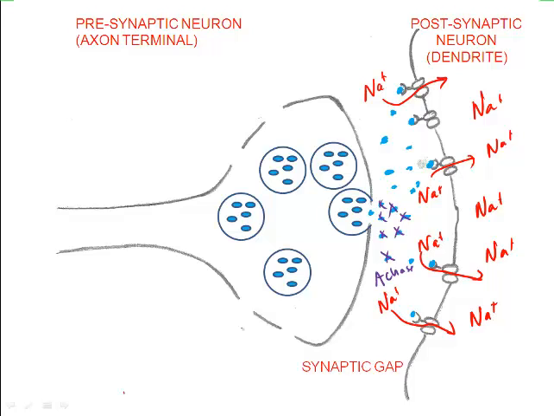The neurotransmitter can simply diffuse away and then be picked up by the bloodstream and eliminated by the kidneys or destroyed by the liver. Dopamine is removed in this way.